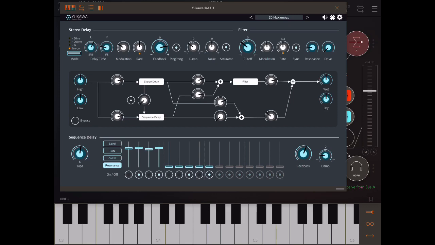Okay, stereo delay part has ping-pong. We've got an LFO to modulate the delay time, separate delay times for left and right. This damp helps give us control over the high and low frequencies in the delay. We have noise. We can add pink noise, white noise, and filter section here. Sounds really nice. We can use drive to get a bit of a more overdriven sound. Resonance, okay, these obvious filter things. We can sync it or not.